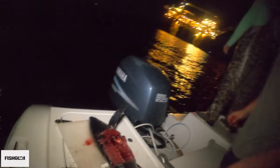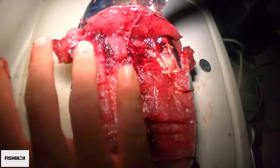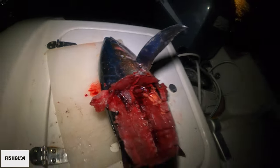I mean, that's how you cut your chunks off your blackfin. Ooh. A little slab right there. Out. Good to go. Yep. Then we've got bop tuna head for shark bait. We're going to chunk these up, and then we'll meet you guys here in just a second. Show you guys how we like to chunk for big yellowfin tuna.